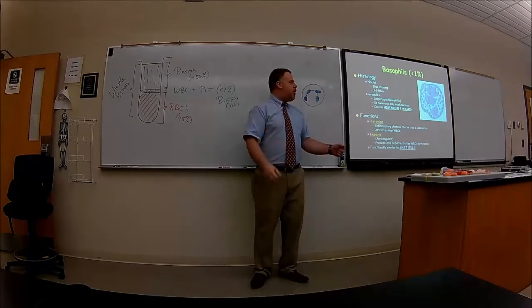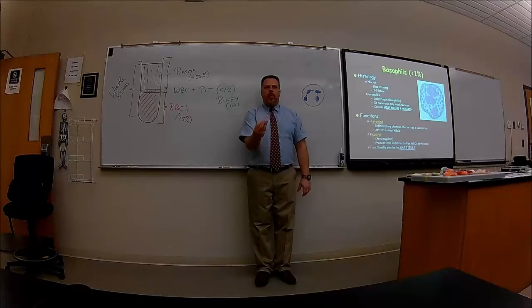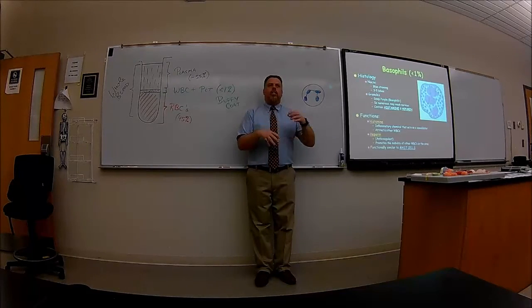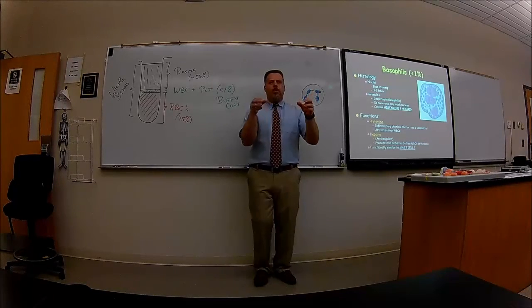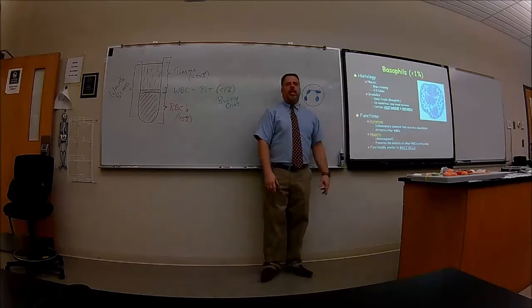So think about what's happening here. You have histamine that increases during allergies. And what happens here, if you have an allergy, pollen or something, goes inside your nose, think of what's happening here. Basophils are going to go there, release heparin, so it's going to make sure nothing's going to clot there, so we have good blood flow going to that area, so the white blood cells can go there and fight that battle. It's also going to release histamine.